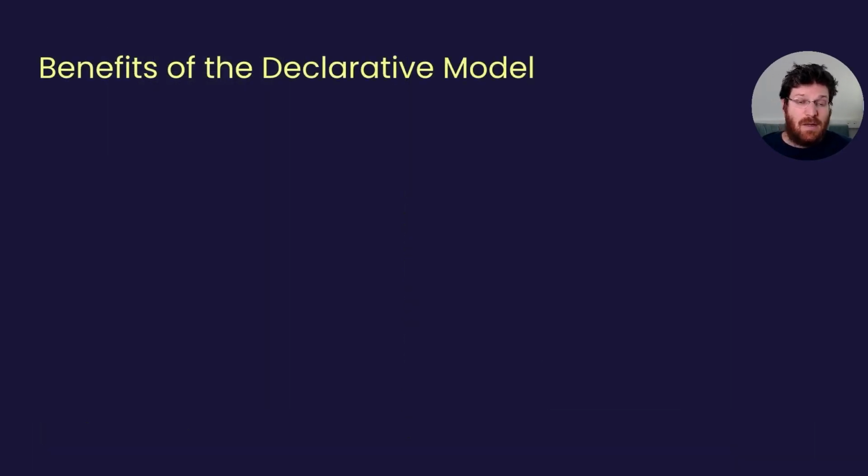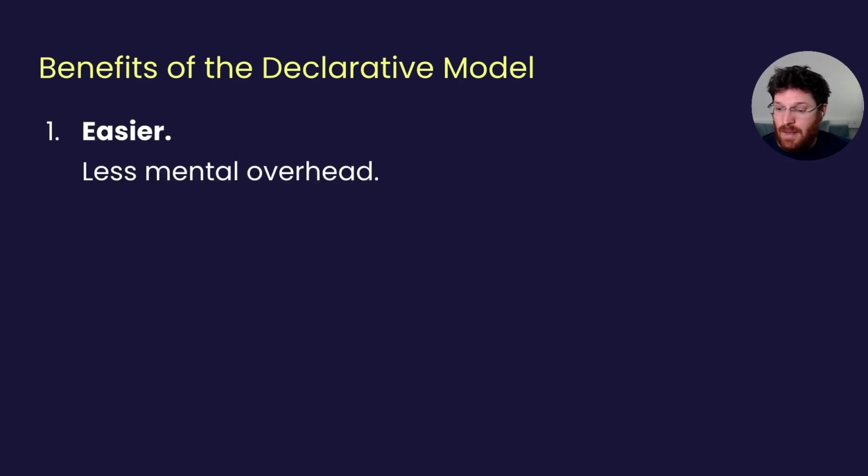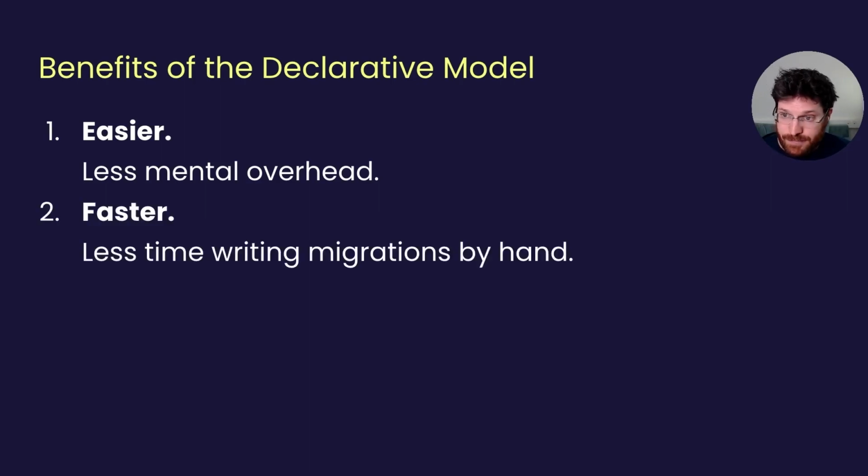We built Atlas on the declarative model, so obviously we have an opinion here. I want to list some of the benefits of using a declarative model. So first of all, if it's not obvious from the example, there is way lower mental overhead when you let a tool do the work of planning for you. It's just easier. Because it's easier, it's also faster, right? I don't need to open a map book to look at the streets, to listen to the radio, to think about traffic condition, about different hours of the day. It takes less time to use an automated tool for planning than to do it by hand.